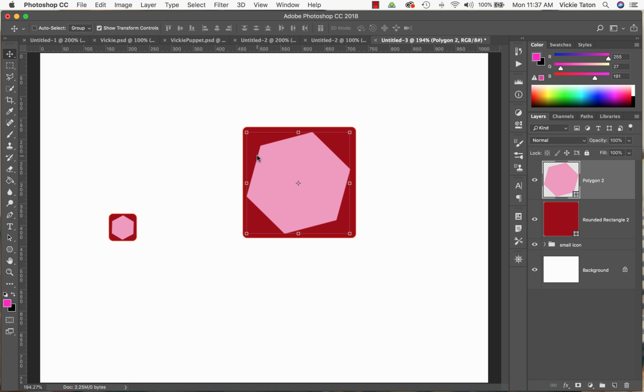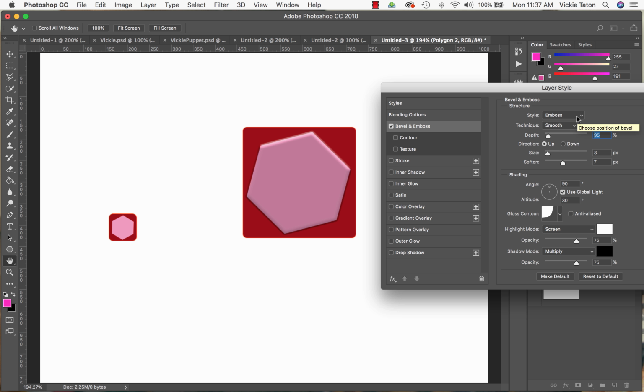And now I think I want to apply some effects to this. So I'm going to go ahead and see what a bevel and emboss looks like. And I can try an emboss. It's not too bad. Play around with these a little bit. Let's see what the pillow emboss looks like. It doesn't do anything. There's the inner bevel. There's the outer bevel. Oop, don't like that. Okay, inner bevel. So the inner bevel looks the best to me.